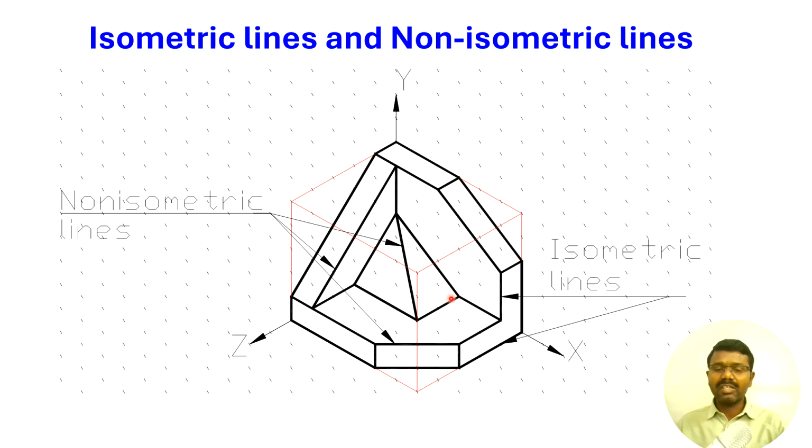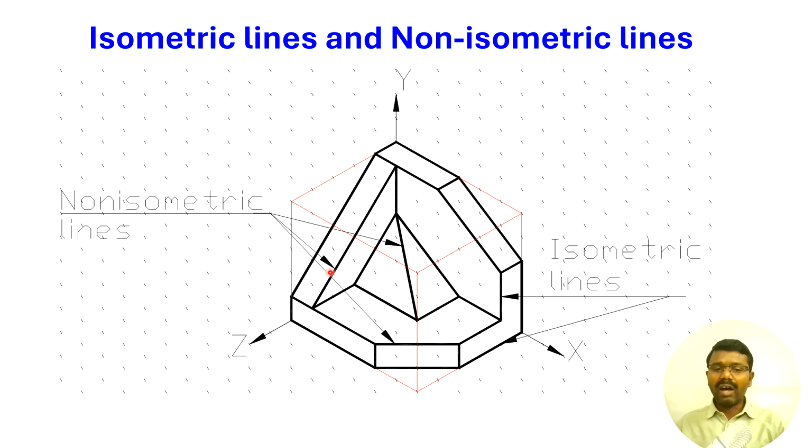So as we discussed in the previous video, in the isometric drawing also there will be 4 different types of surfaces. The objects are bounded by 4 different types of surfaces. The principal surfaces are the surfaces parallel to any one of the principal planes. So the principal planes are bounded by these isometric lines. That is why in one view the surface will appear with the true dimensions, and in the other two views the surface will appear like a line.